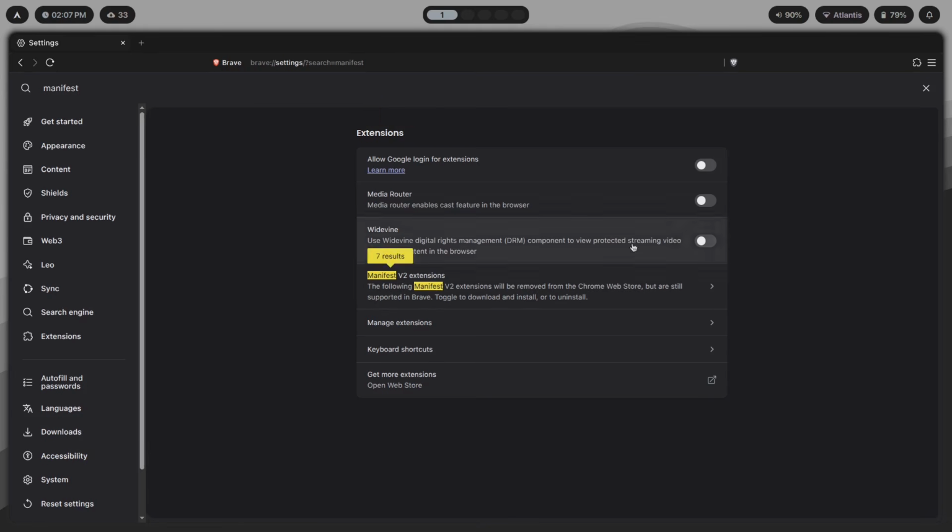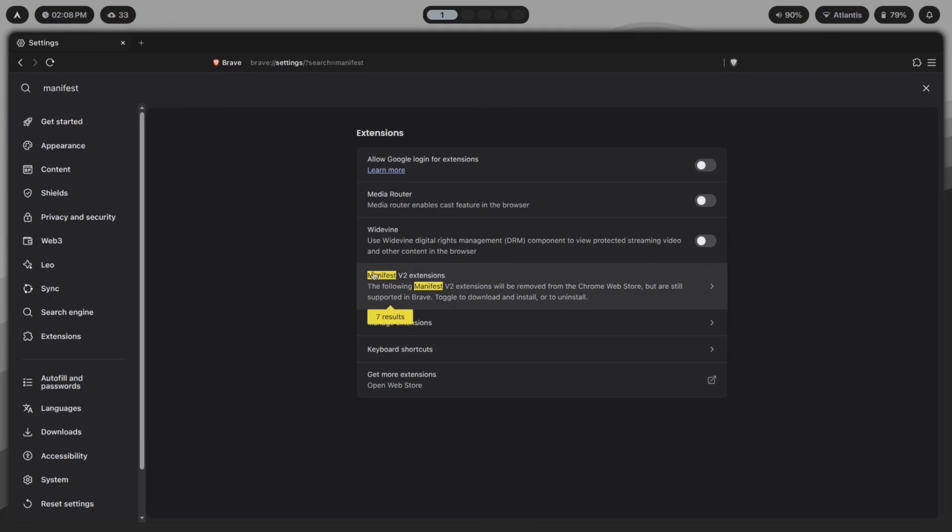Well, Manifest v2 is basically, you can consider a platform for making extensions. Now, Google, being Google and doing Google things, they don't want you to block ads. And so Manifest v3 is a platform for extension developers to make extensions. And on that platform, on that framework, whatever you want to call it, you're not allowed to make ad blockers. That's pretty much the main reason.